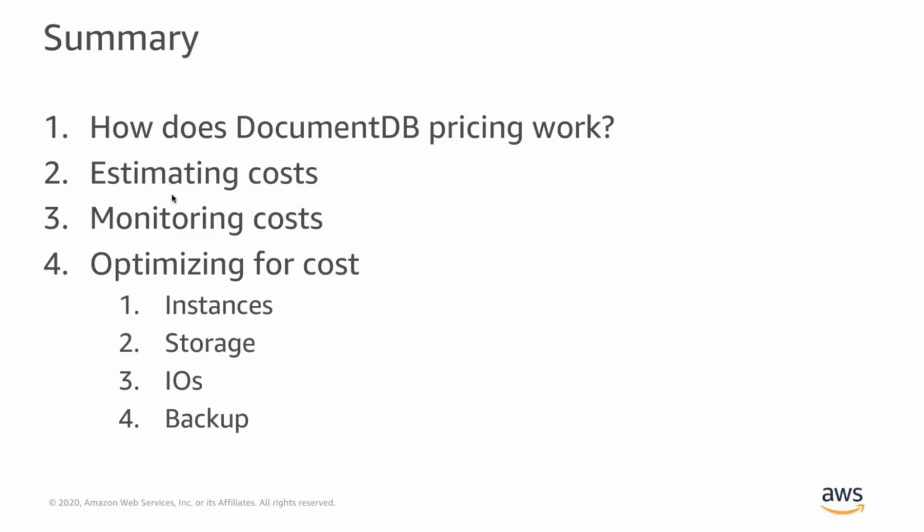And again, cost allocation tags allow us to do much more granular reporting and monitoring of costs at even a cluster level versus aggregate in an entire region, which you get with your billing. And then we talked about how to optimize costs for different use cases in different facets of DocumentDB that include instance and storage and I/O and backup. So we went through quite a few ways.